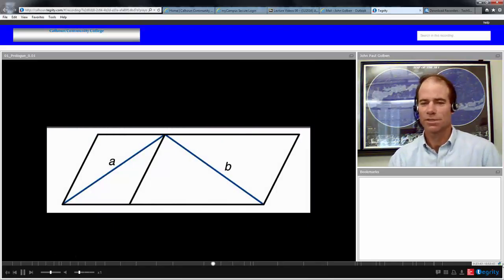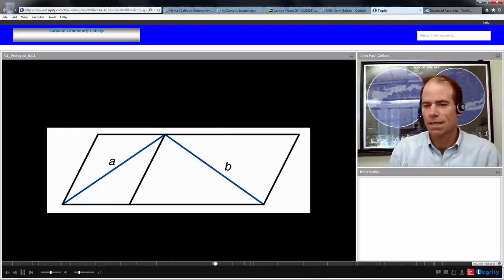Take a look at this image — it's a parallelogram with two blue lines, A and B. To my observation, it certainly looks like length B is longer than length A. You probably have some intuition that in reality A and B are the same length. It's an optical illusion, but I would swear to the best of my ability that B is longer than A — and to be honest, I would be wrong.